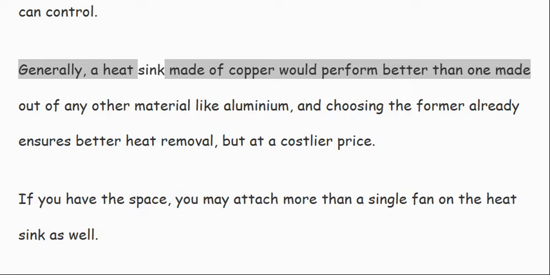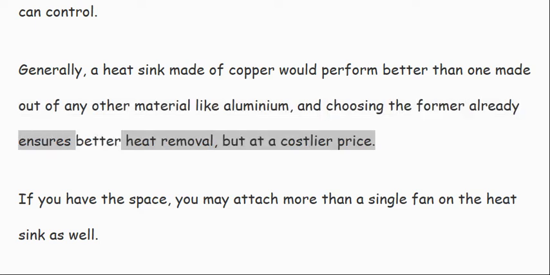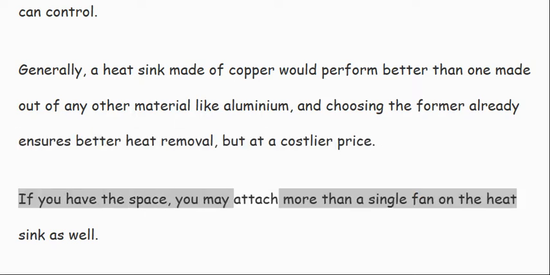Generally, a heat sink made of copper would perform better than one made out of any other material like aluminum, and choosing the former already ensures better heat removal, but at a costlier price. If you have the space, you may attach more than a single fan on the heat sink as well.